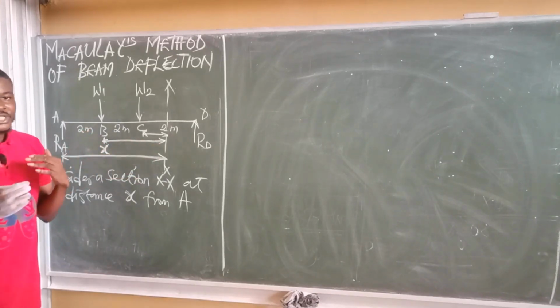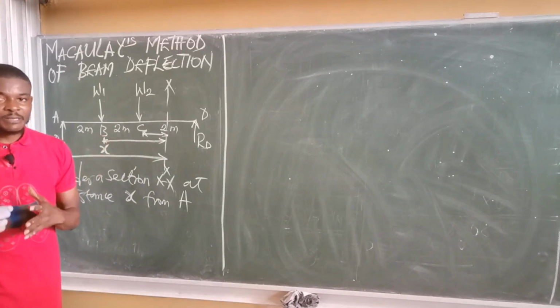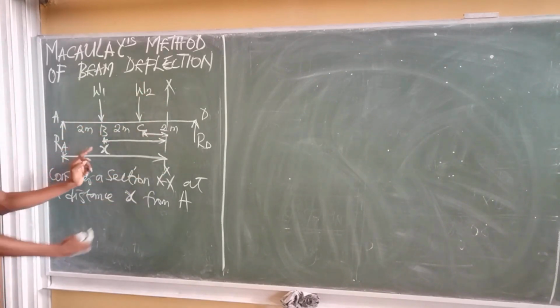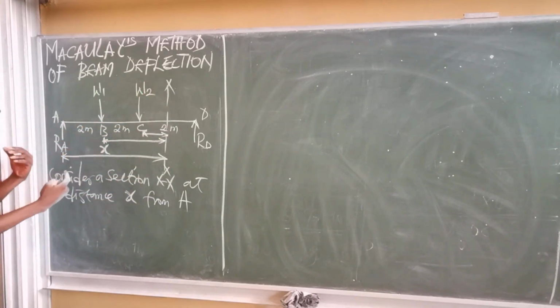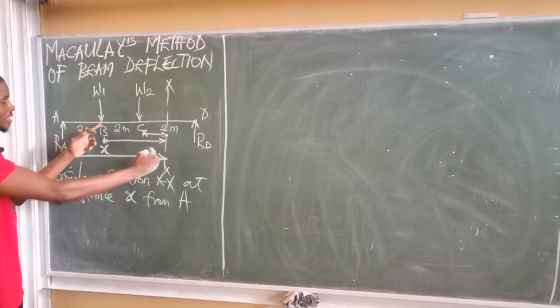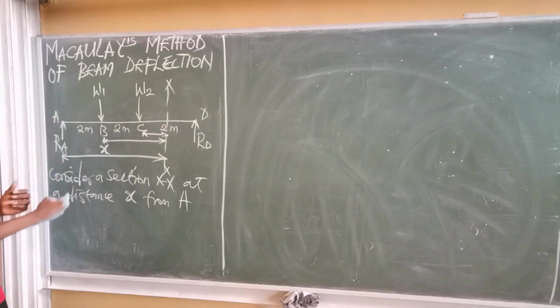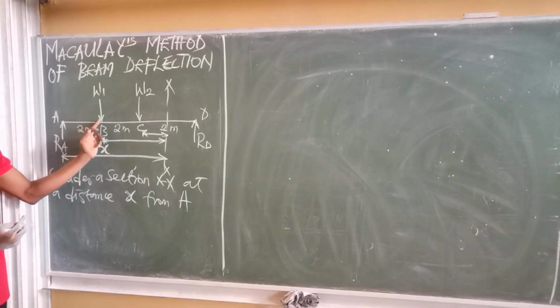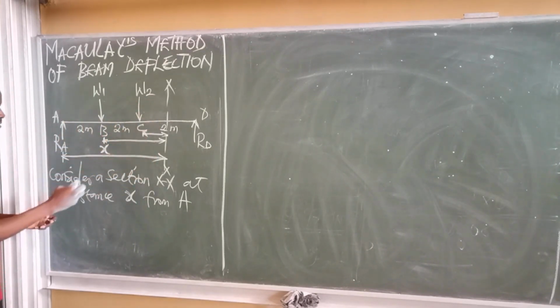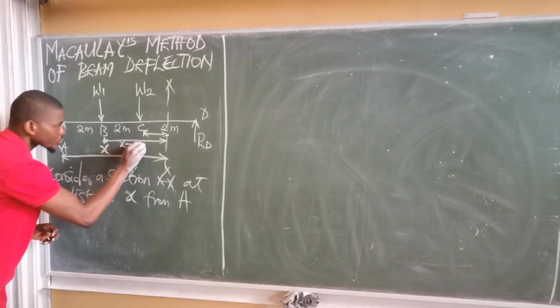So if you have been following my series on shear forces and bending moments, we have been doing lots of this. But just to be clear, I said if from point A to this point of section is x meters, then the distance from point B, now I am at point B, which means I no longer need the distance behind. I want to find the distance from point B to the point of section. So therefore, I no longer need the distance behind. And the distance behind is 2 meters. So I will simply what? Take away 2 meters from where? This x. That gives me the distance from the point load here, from W1 or from point B, to the point of section. Therefore, the distance of this load about the point of section simply becomes x minus 2.